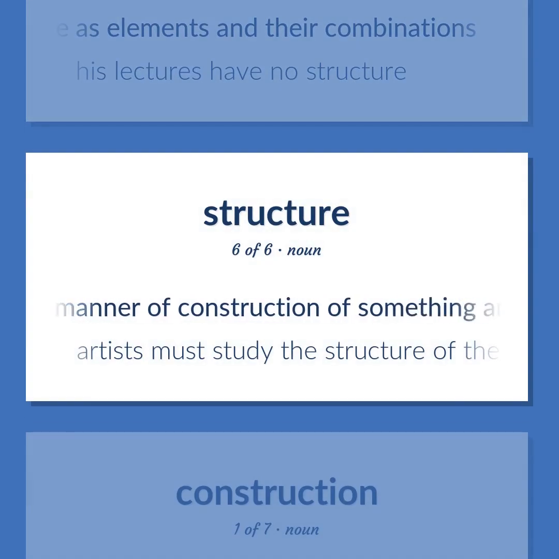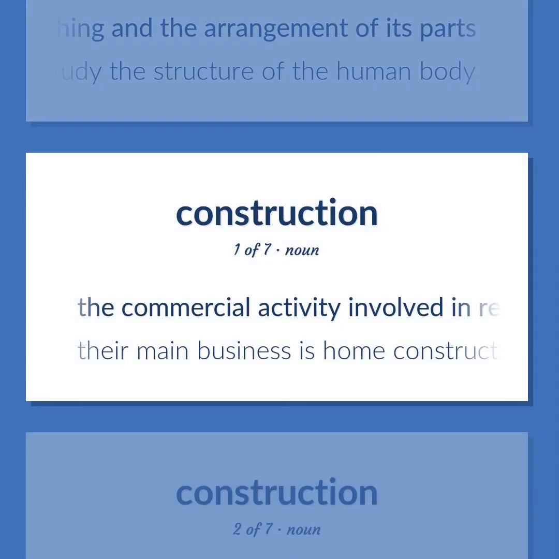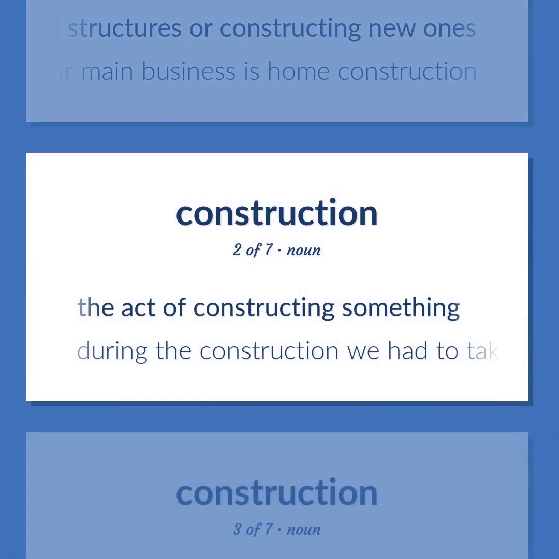The manner of construction of something and the arrangement of its parts. Artists must study the structure of the human body. The commercial activity involved in repairing old structures or constructing new ones. Their main business is home construction. The act of constructing something. During the construction we had to take a detour.